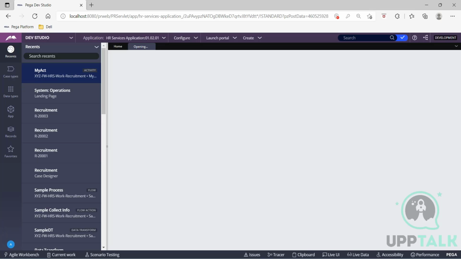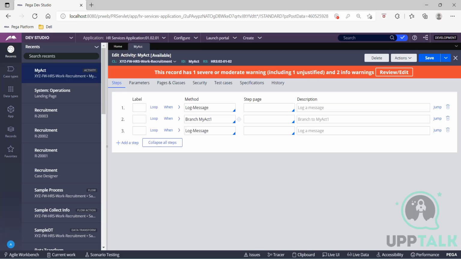And we've seen, I think, a couple of methods also. We've seen a log message, which is used for logging messages. Then we have seen call activity, we have seen branch, we have seen queue. So how does the system execute this call and branch? So what is the difference? I think we've seen all of that, isn't it?